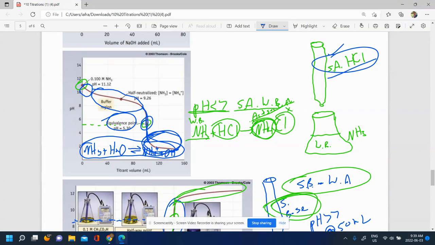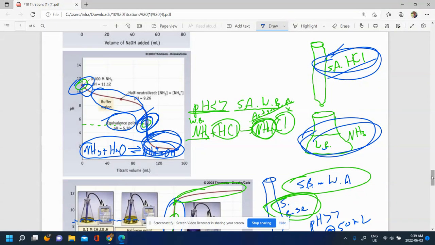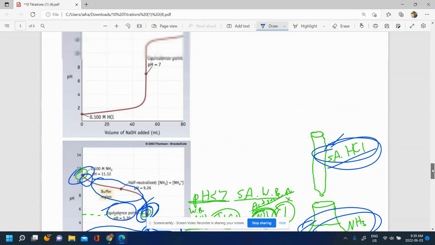But the whole point is that you want to aim to get your titration to end close to that equivalence point within the vertical region. But the main idea as well is that we were able to identify what was in our flask based on the starting pH and the type of titration, strong acid, weak base, based on the fact that we had a pH that was less than 7 at equivalence.